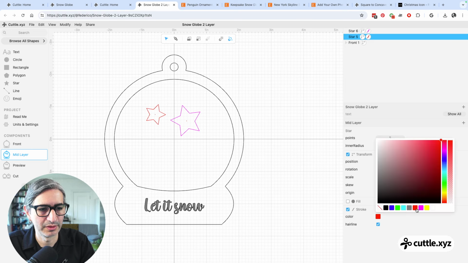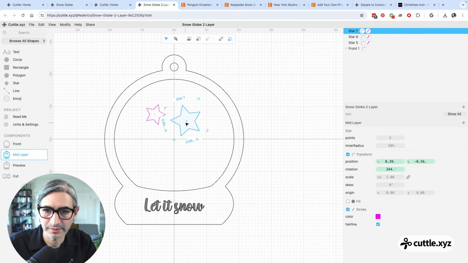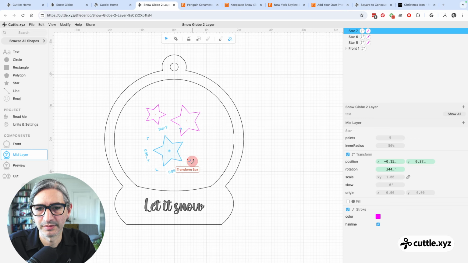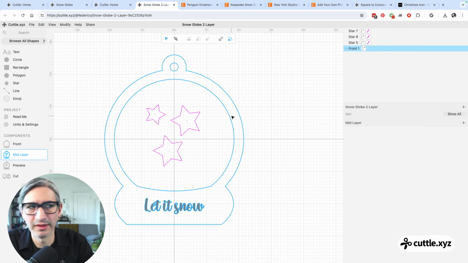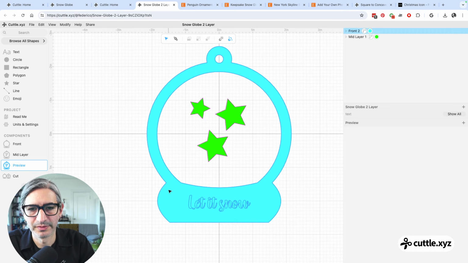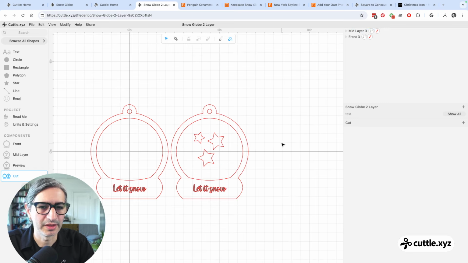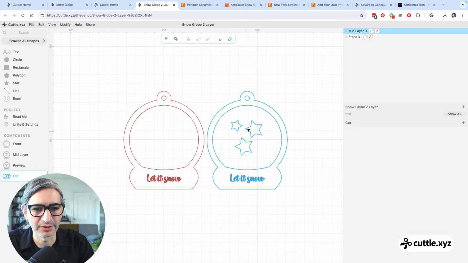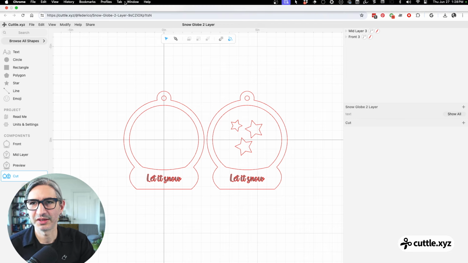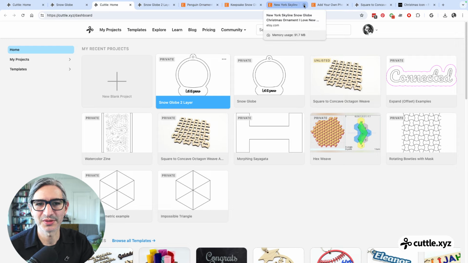Sorry, I'm going to do the pink one here. Make it all pink. So I think I would want these to be just a flat piece of acrylic. So yeah, I guess I would do it like that and then just leave these as an engraving. But anyway, I think you get the idea. Hopefully, this inspires other variations.